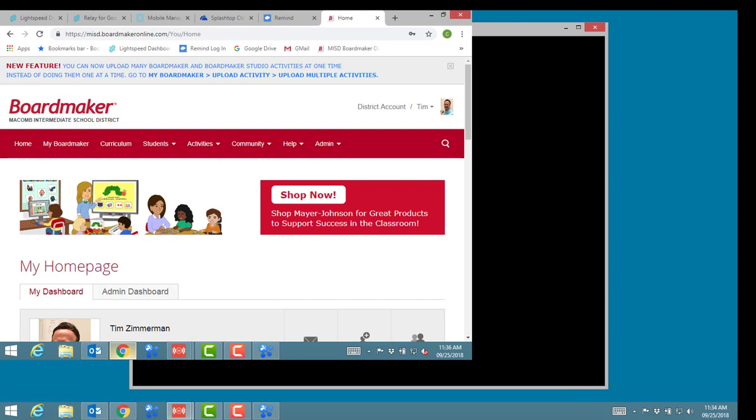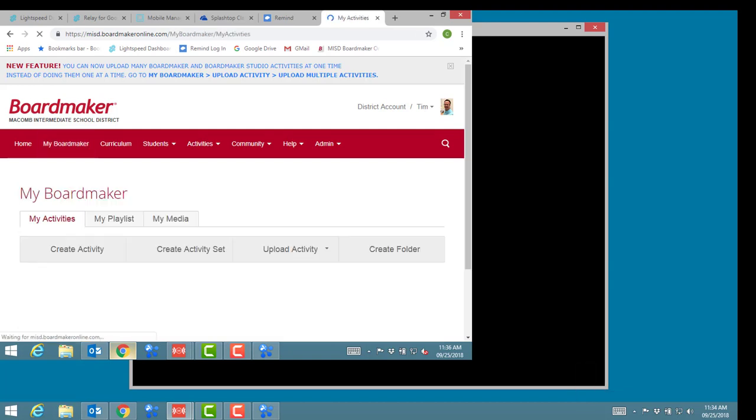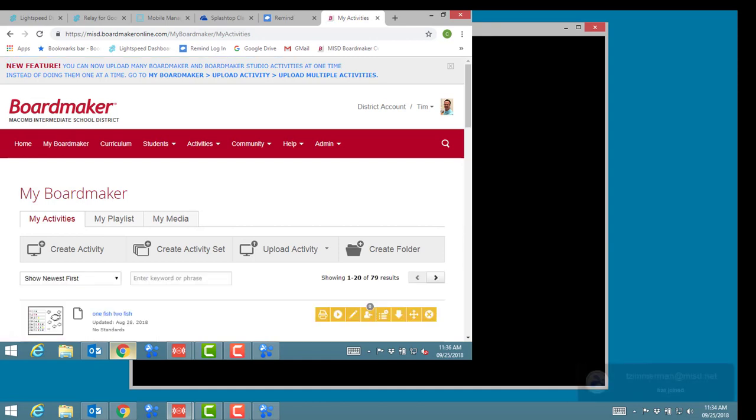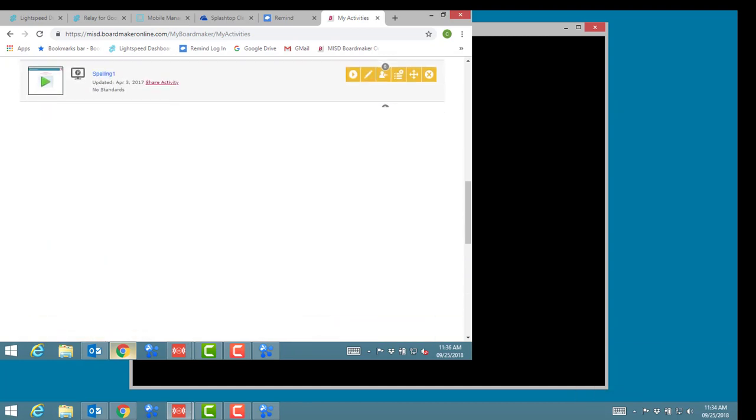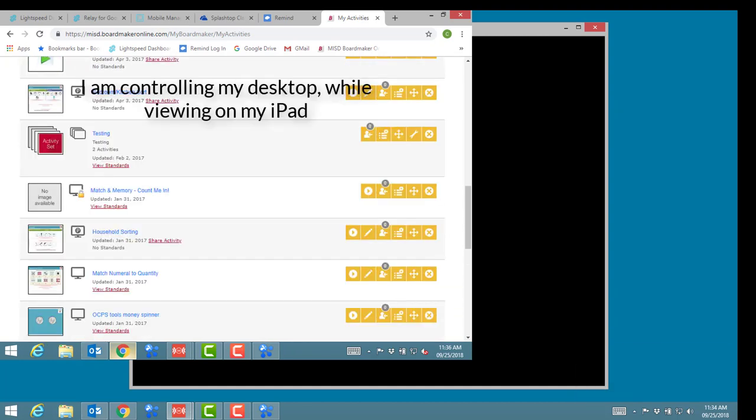So I can control my desktop from my iPad right here, right now. If I want to play an interactive game with my students using Boardmaker Online, I log into Boardmaker Online. I'm going to find the activity. Again, this is all happening on my desktop, and I'm controlling it from my iPad.